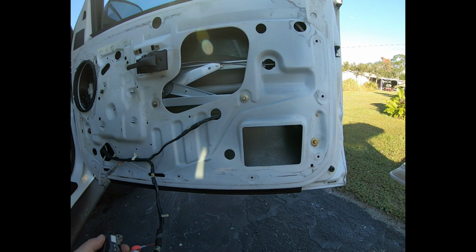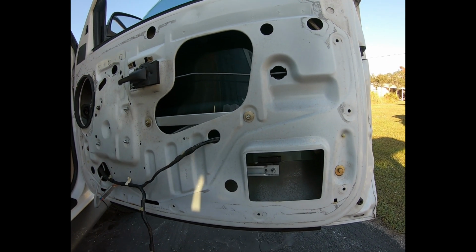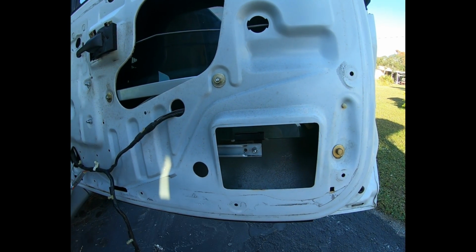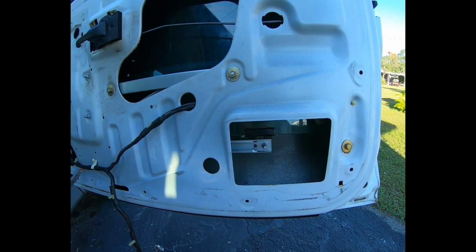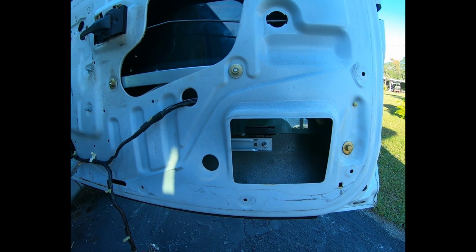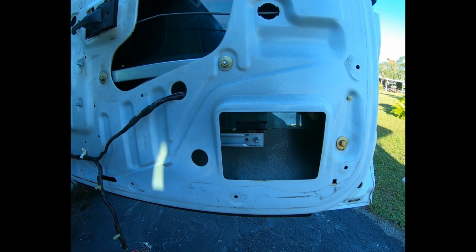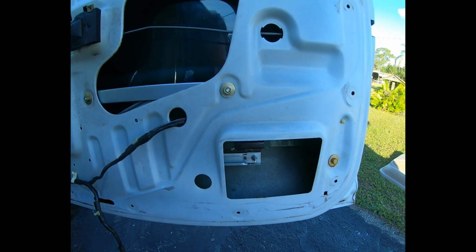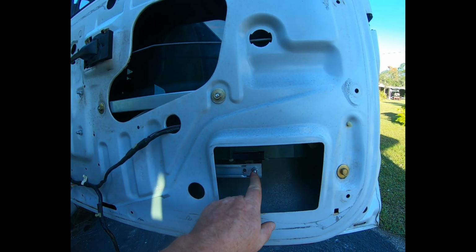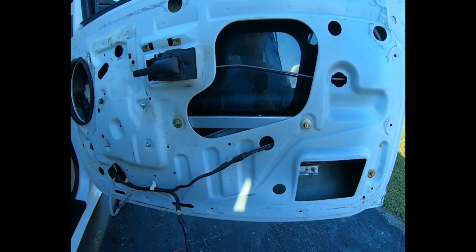And my attempt to insert the bolt on the left first and then try to line it up here, and I even drilled another hole so it would line up. When I tried to operate it, it just bound up the arms, too much tension. It was pulling on the window clamps, so that didn't work at all. So for some reason, putting it all the way to the bottom, lowering the window down into the track, lining up the holes, and putting this right hand bolt in first is the key.